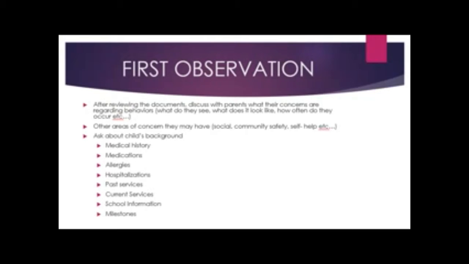Do they have concerns with social skills? Is their child social? Are they interested in playing or interacting with other children? Do they parallel play? Do they play cooperatively? Do they just isolate themselves and play independently? If they are playing, is it functional play? A lot of times parents don't think about these things. I'll ask, well, what is something they like to play? And they'll say trains. They love Thomas the Train, or they love cars and they play cars. And I ask, is it functional? Do they play fun? And they say yes.